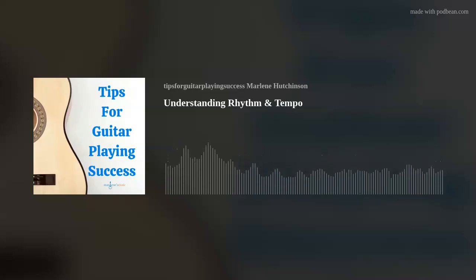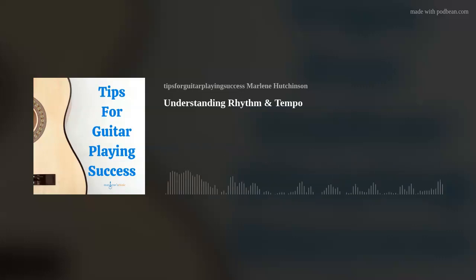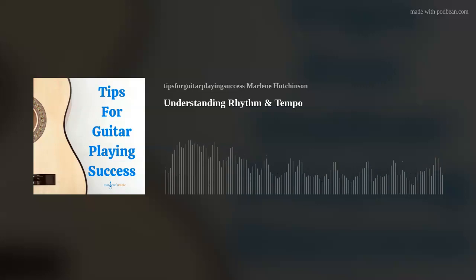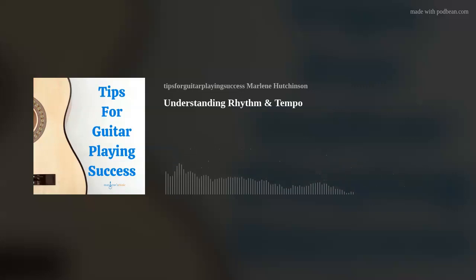And on the guitar, here's how it would sound using a simple down strum. By the way, 4/4 time is the most common time signature in the world and is also referenced with the letter C for the word common. There are other time signatures, but we'll start with 4/4.